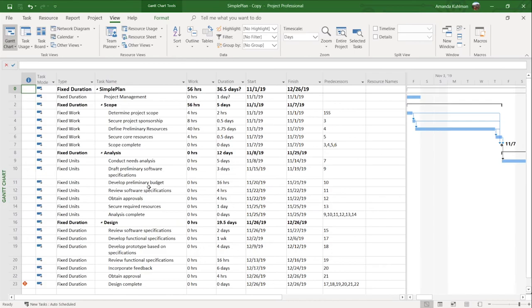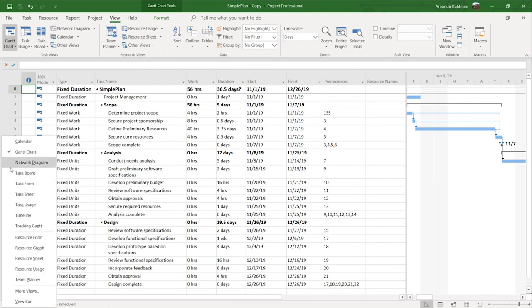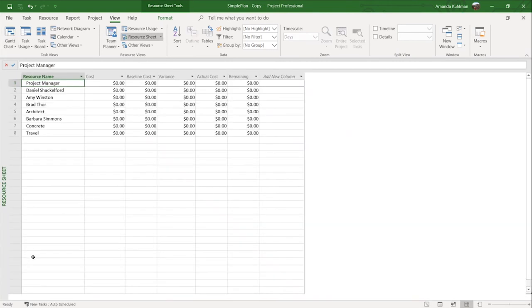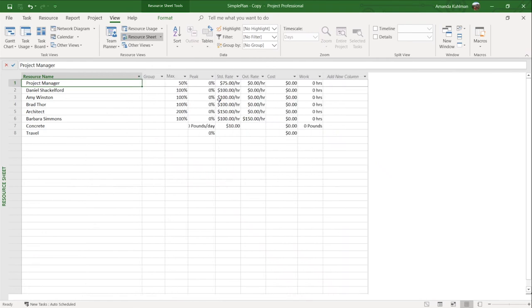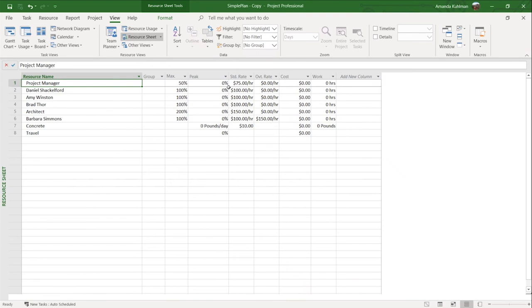So we're going to look at our project. This is the one that we've been walking through with our webinar, walking through building a couple of different aspects. And we're going to look at our resource sheet. We're just going to do a real quick run through, a recap of some of the elements that we talked through during our last webinar. That webinar is available on our website. All of our webinars are. They are free to watch, so you can go back and take a look. You can look as many times as you'd like, and they are straight on our website for you to see.